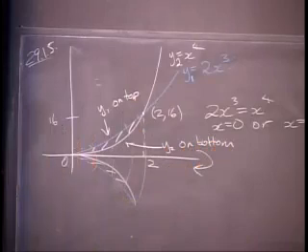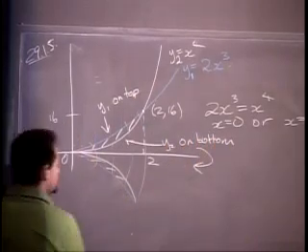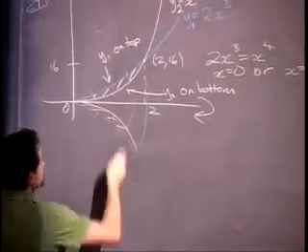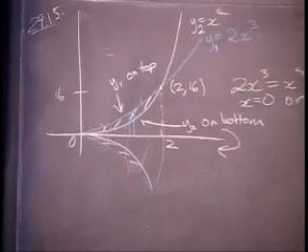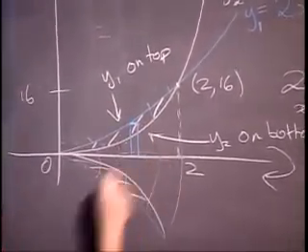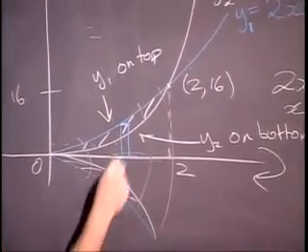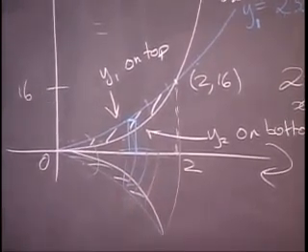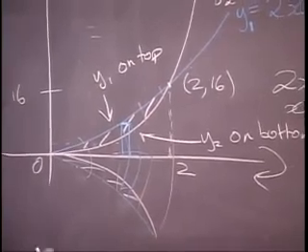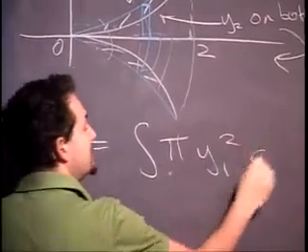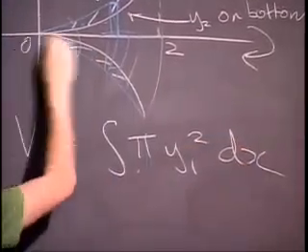Okay, so I'm just going to ignore y2 for the moment. Just take the blue curve, forget all the other junk, take a blue strip, use the disk method because the top of the strip is parallel to the axis of revolution. The disk's going to look like this. The height is y, thickness dx. It's just the standard disk formula. So volume 1 is the integral pi y1 squared dx, and we're going to go from 0 to 2.